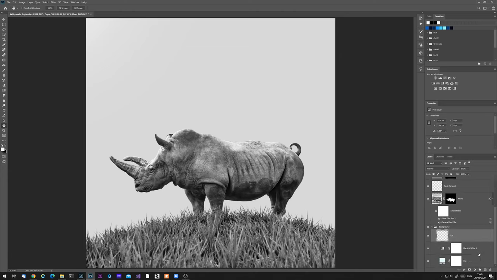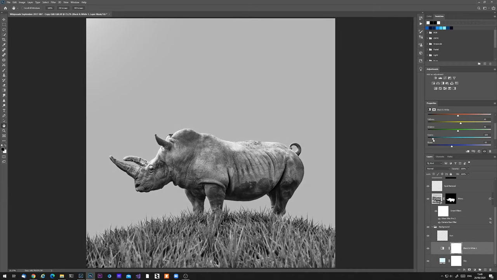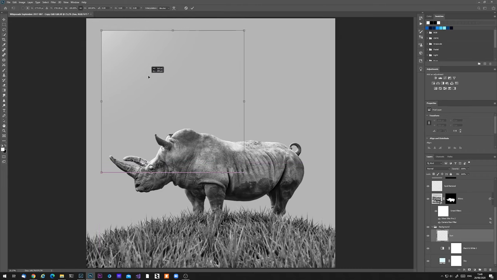And again, I think what I will probably do is go back to the black and white conversion here and just tweak the blue a little bit and the cyan just a touch more, and then that will allow that sun to show through a little bit more. And again go back to the sun, and now with the free transform I can actually bring that further down entirely. There we go. That's much nicer. So we're almost here for this image now, and this is fairly like the original image that I started off with.